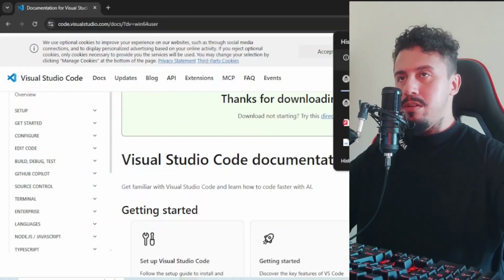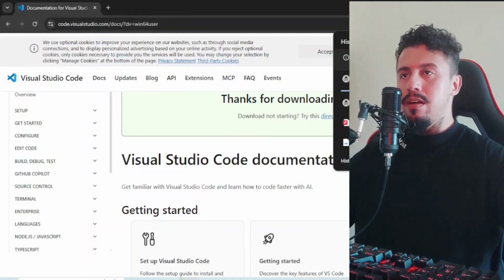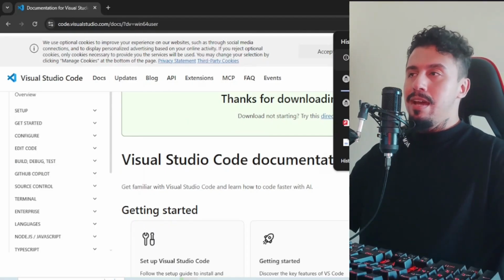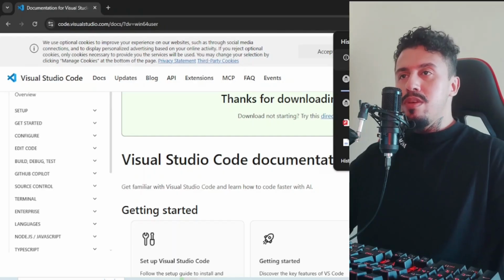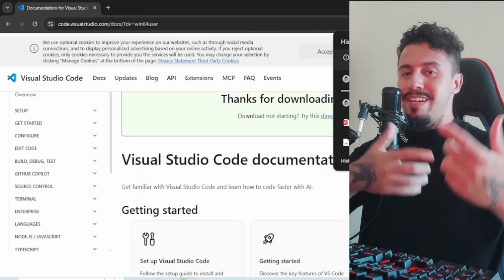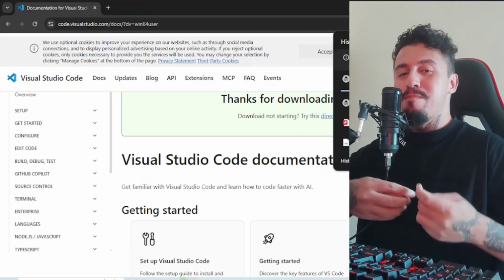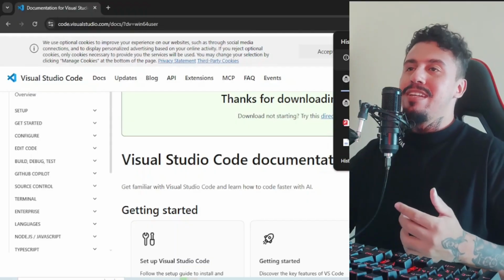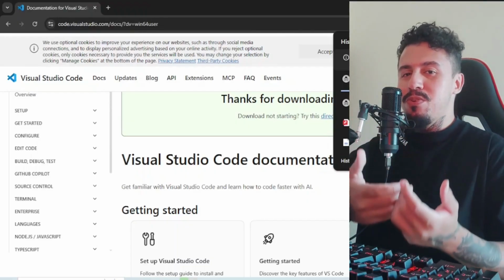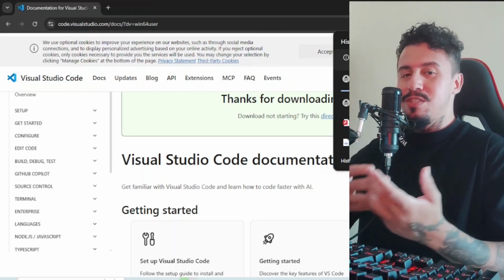While it's being downloaded, one of the best things nowadays about using VS Code is that it comes with Copilot, which is basically a chat where, if you sign up and pay, you can put an AI to program for you.